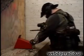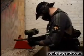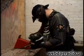The major safety difference between indoor and outdoor paintball is the velocity of your paintball marker. When you play outdoors, the velocity can be anywhere from 275 to 300 feet per second because you've got a lot of space. When you're playing indoors, you're kind of cramped in. So the velocity of a paintball marker indoors is usually between 230 to 250 feet per second. So before you go play, you're going to have to chronograph your marker.